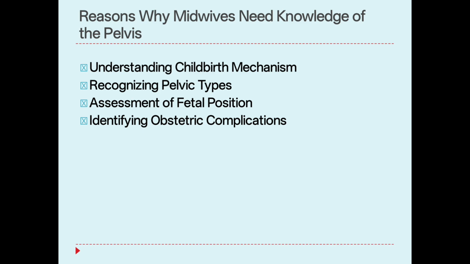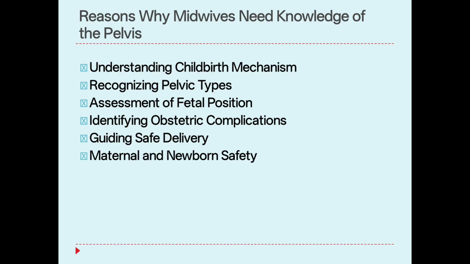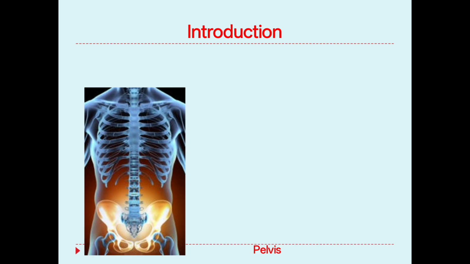Identifying obstetric complications, which means recognizing the problems that can occur during pregnancy and labor, to protect the mother's health and the baby's life. Guiding safe delivery by providing appropriate care, support, and interventions. And finally, maternal and newborn safety. Here, ensuring the health and well-being of both mother and baby during pregnancy, childbirth, and the postpartum period. Let us move on to the introduction of the female bony pelvis.